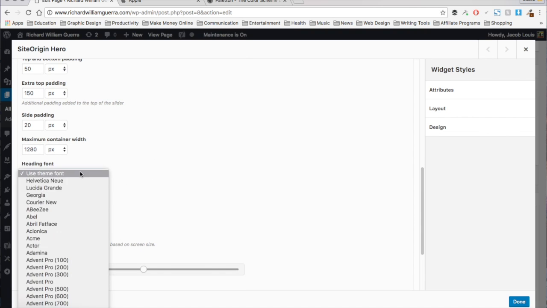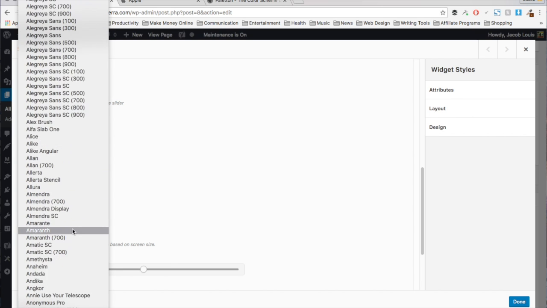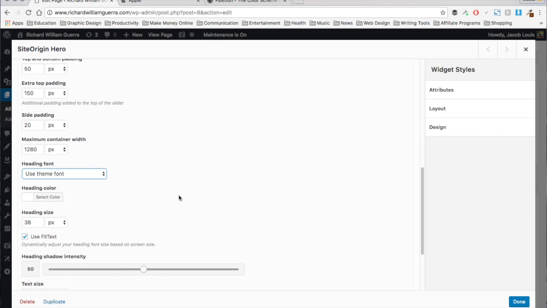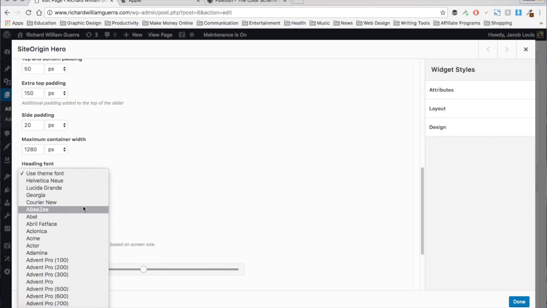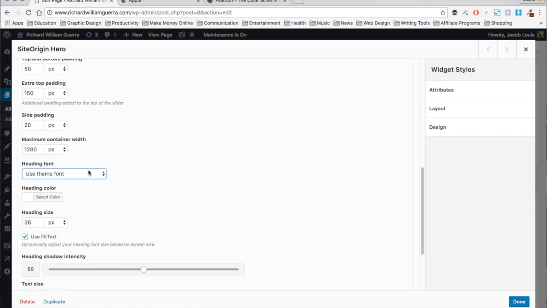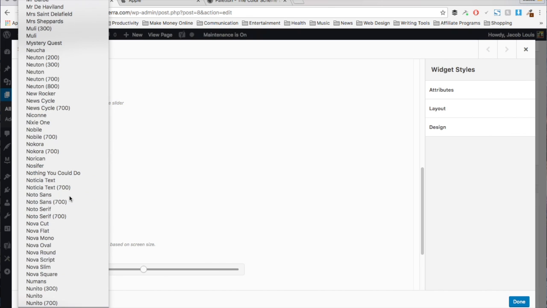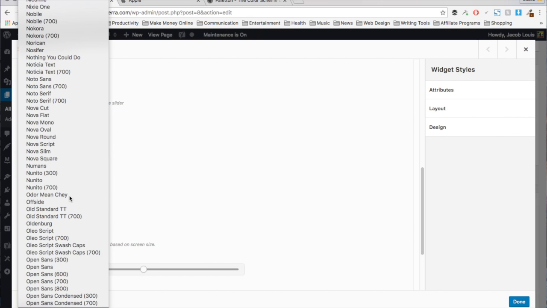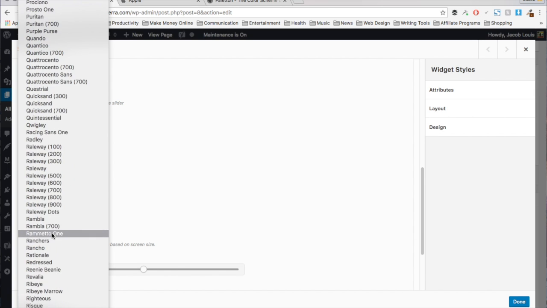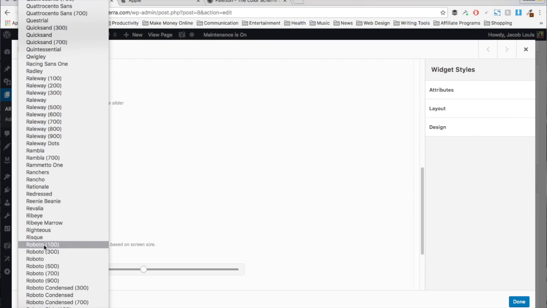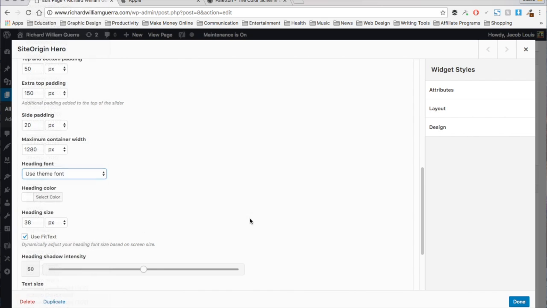And we can even choose a heading font. Usually I do that through the Google Fonts customizer later, but I guess I could just pick one for now. Let's see. A popular one that I like is Roboto. There's also Open Sans, which looks good sometimes. Just got to experiment. There's tons of awesome Google web fonts that you can use here. So we'll just try that for now.